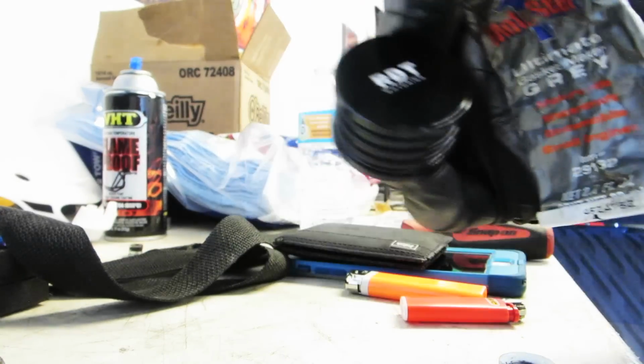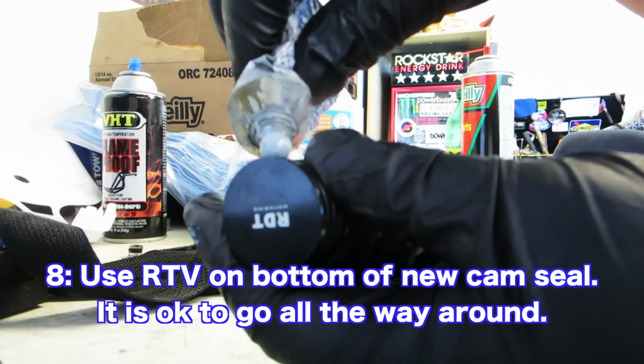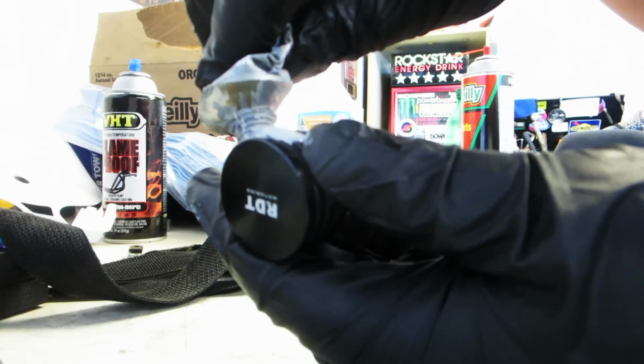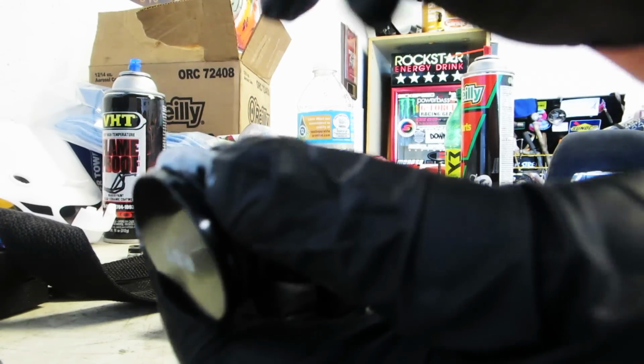We're gonna take this piece. We're gonna put just a little bit of our TV on the bottom half of it. Give that little extra edge of protection.